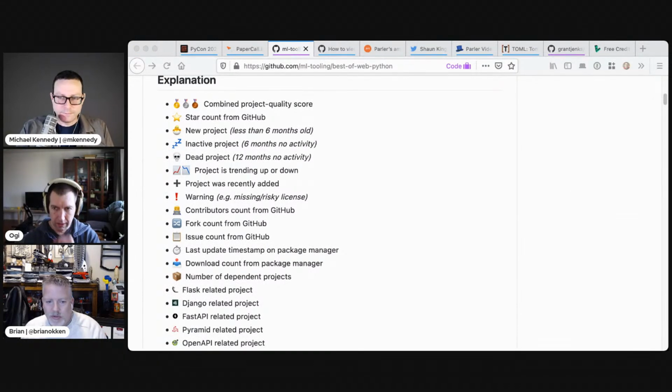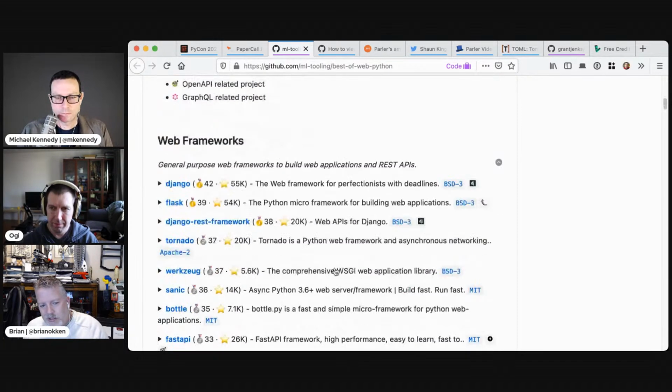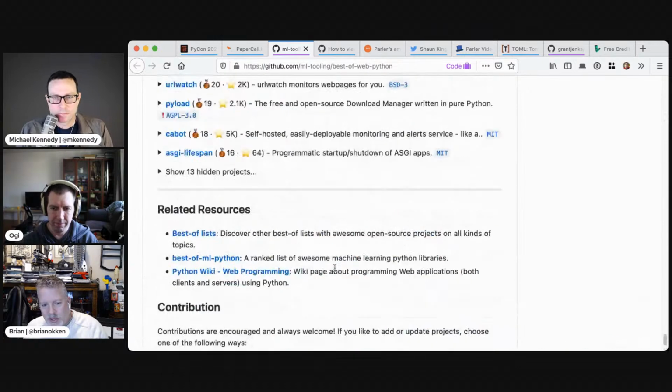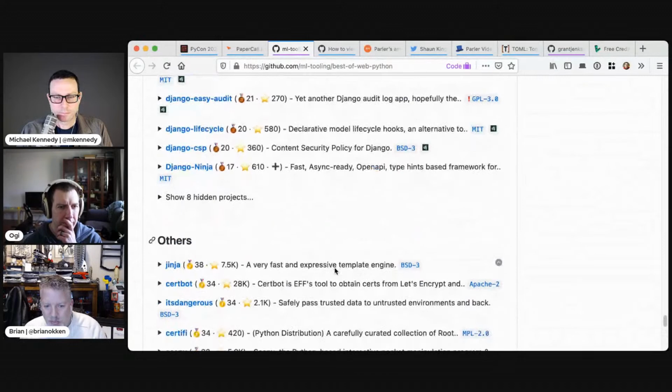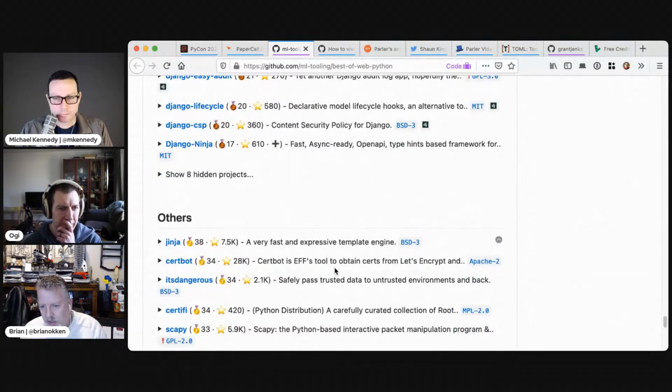We've got web frameworks, HTTP clients, servers, authorization tools, URL utilities, OpenAPI, GraphQL, which is nice to see. There's even web testing and Markdown listed, how to access third-party APIs. But then near the end, I really liked seeing there's a bunch of utilities sections. So there's Flask utilities and FastAPI and Pyramid and Django utilities, which are really neat.